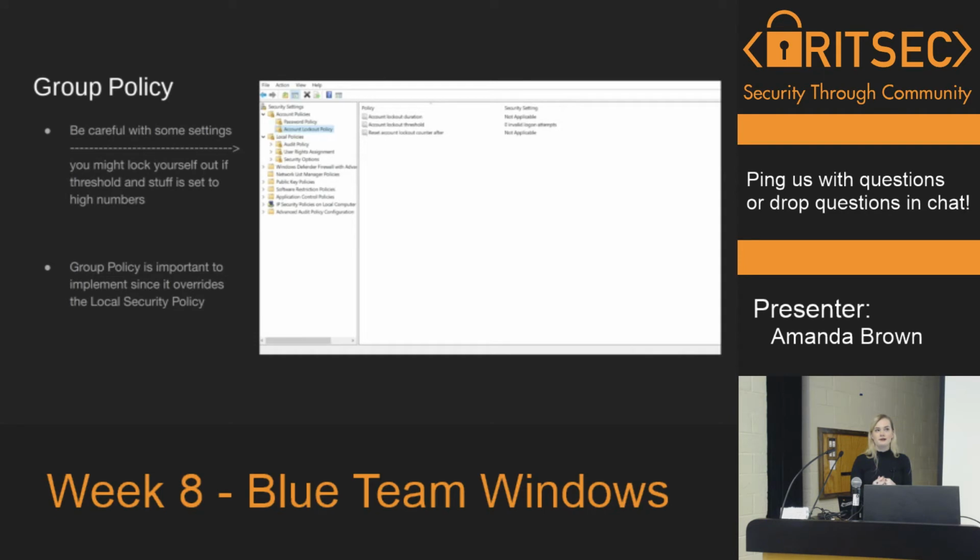As domain controller, you'll have multiple clients on your domain, and those clients will have their own local security policies. If you push out group policies, all of your clients will be forced to abide by those policies. So if you have a bunch of people who don't know what they're doing, highly recommend group policy.